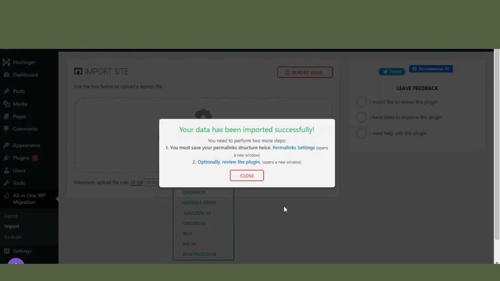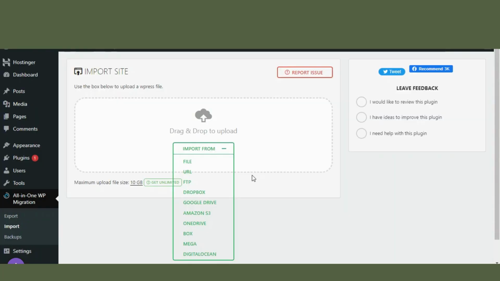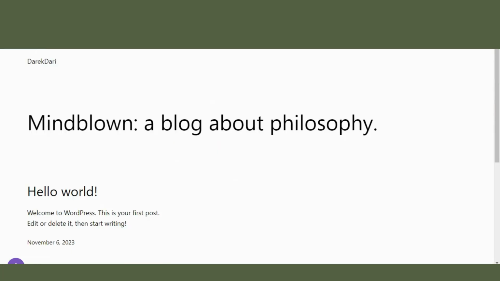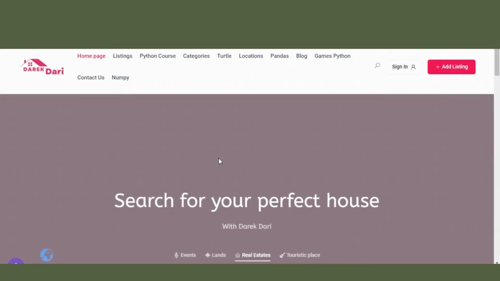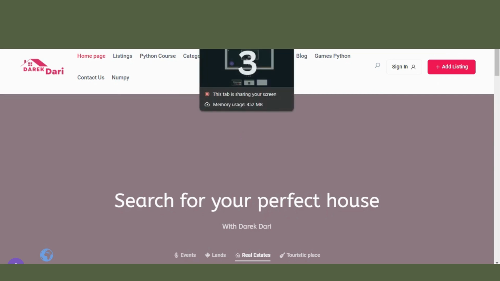All right, so after waiting a little bit until the green thing reaches 100%, I clicked on proceed, and then some other files will be restored. But I'm so sorry, I didn't capture this. I really truly forgot because I'm working also, so that's why. And after clicking proceed, this will appear for you. Just click on close and then refresh your website. And here you can find your website and everything is working well.